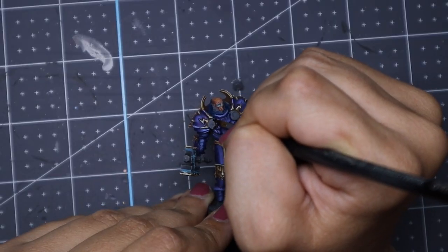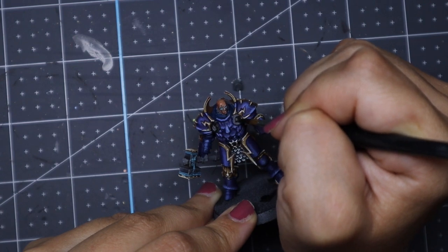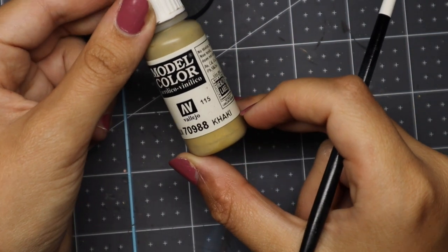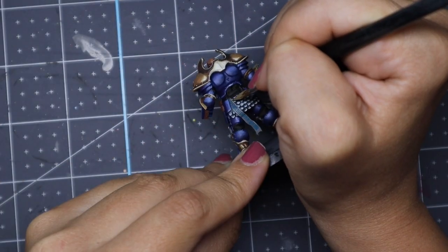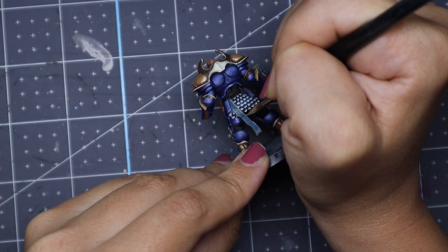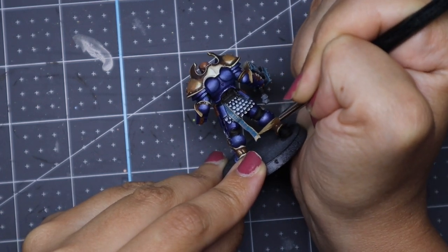All of the hard parts were then finished and it was just detailing at this point. So the first thing I'm doing is taking black and just going over these little things that he has on his chest. I'm taking khaki and painting the thing along his back. And then I also take that color and paint the handle of his hammer.